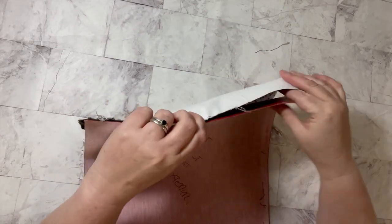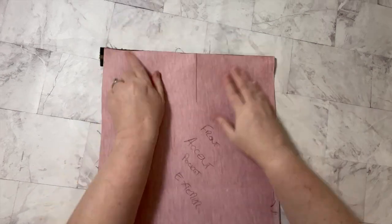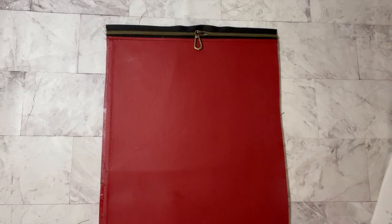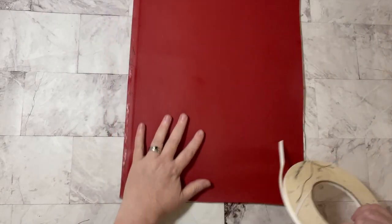Then I'm going to go ahead and put my zipper foot on my machine, and I am going to sew across there with a 3/8 of an inch seam allowance. Then I'm going to fold it over like this, put it wrong sides together, and top stitch it. So this is what we get.